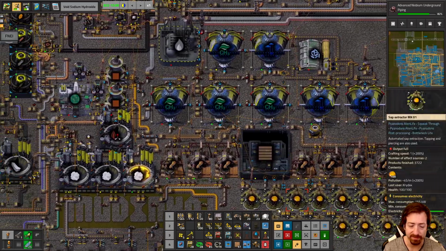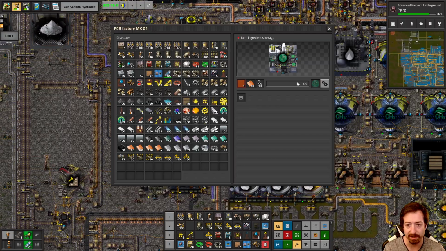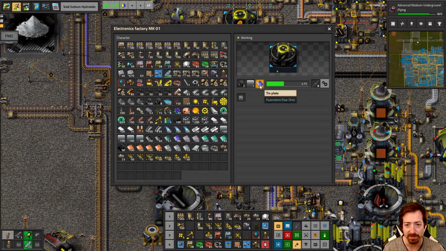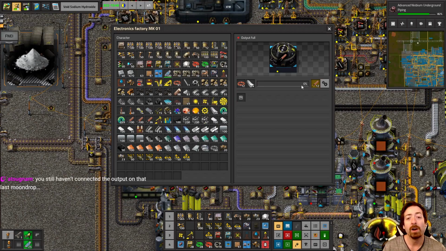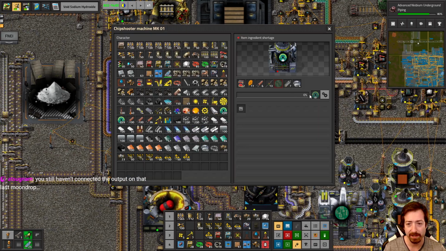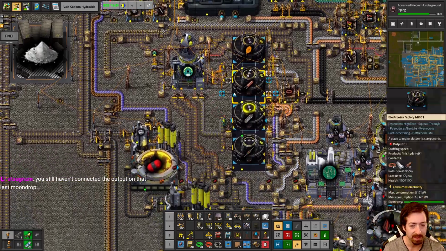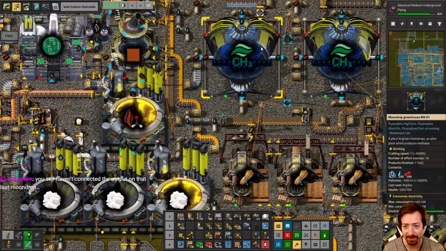You need all sorts of fiber and sap and cellulose and formaldehyde and formica and these printed circuit substrates, and we needed ceramic from clay, and then you make all these little resistors from glass and tin and iron and copper and graphite. Oh my, and once you make all these little parts, then you can combine it all to be a simple circuit board. Now I'm using the second recipe, which uses a higher tier battery, but it's pretty crazy. I still haven't connected the output on the last moondrop.